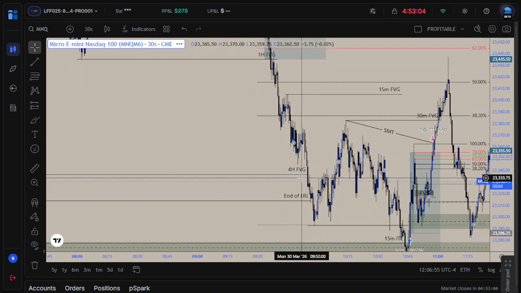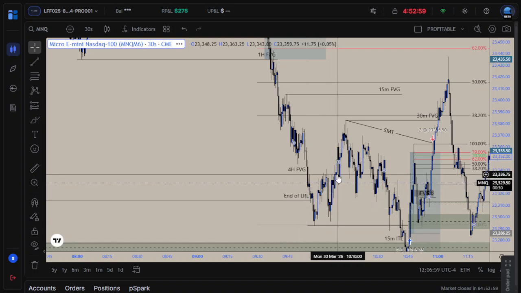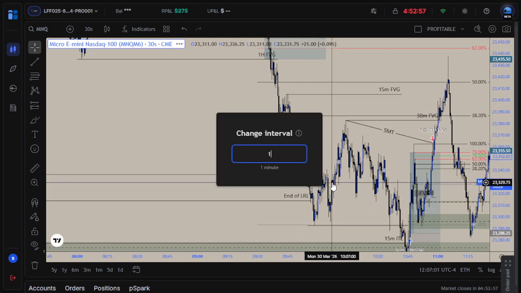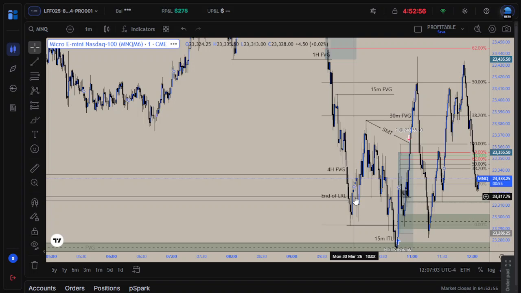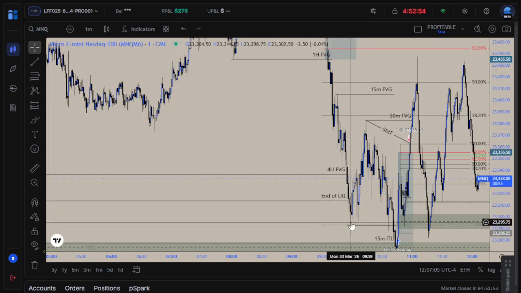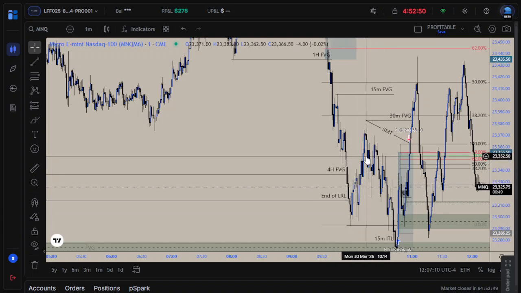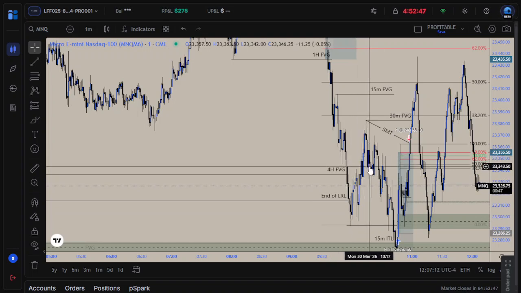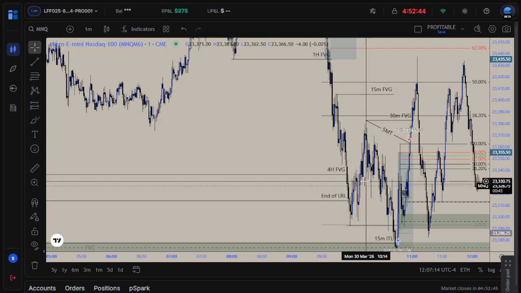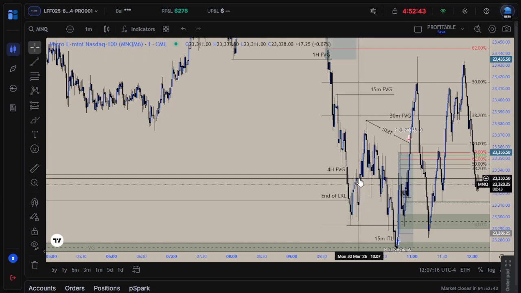So here I was very open to taking longs, but I didn't like the lower time frame structure. This 1 minute here, there was a 1 minute there. I didn't like it because we didn't receive this low, even though we were delivering from a rejection block. I think it was a good trade, but I was a little hesitant. Also, we had Powell speaking, so I was really patient today.